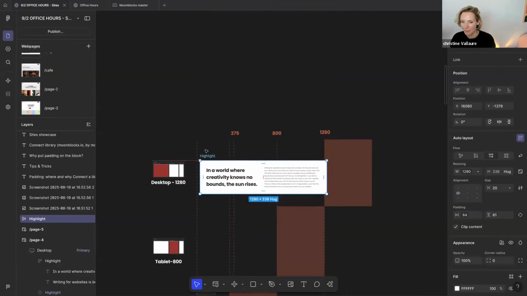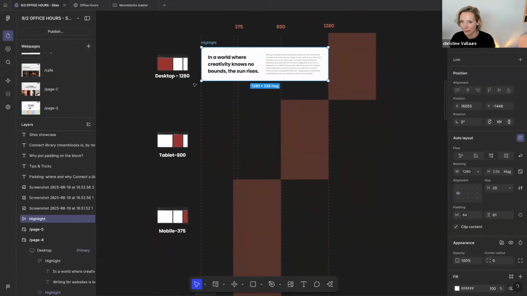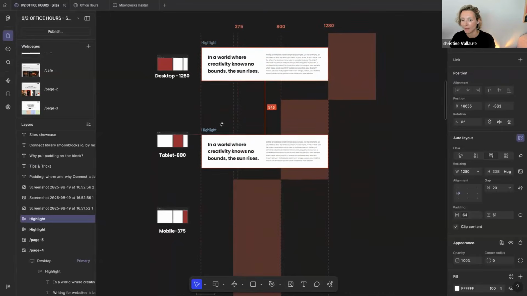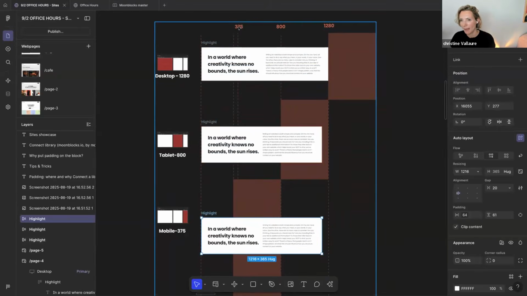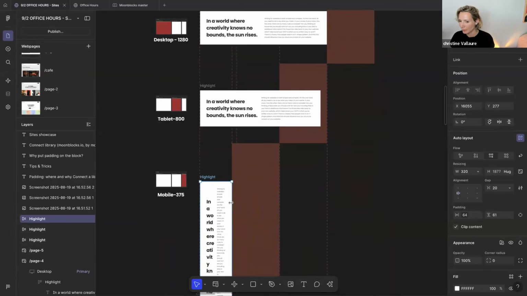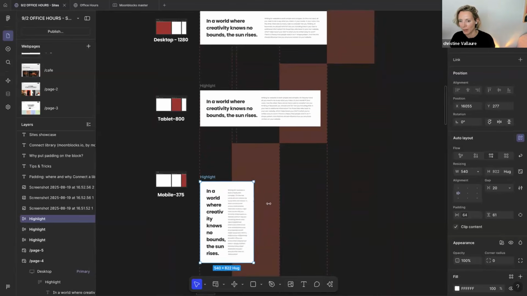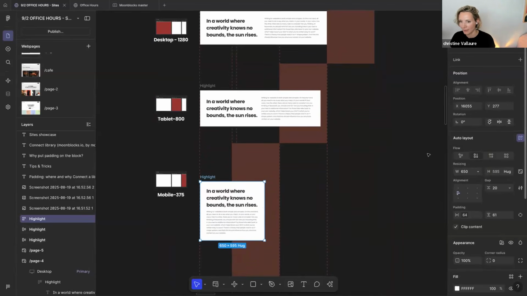So here I have the same thing with a different setup, and you can see I made some sort of a mold that I keep on using. So I have desktop, tablet, and mobile, and you can see them here. And why I like this is because I can try it out here. So this is my desktop and this is my tablet, and especially for the mobile, the size we use is 375, but we can go smaller, but we don't want to use that because this is a really small one. And then here we go large, and so we can try this, and then you would do the same, just changing the design.